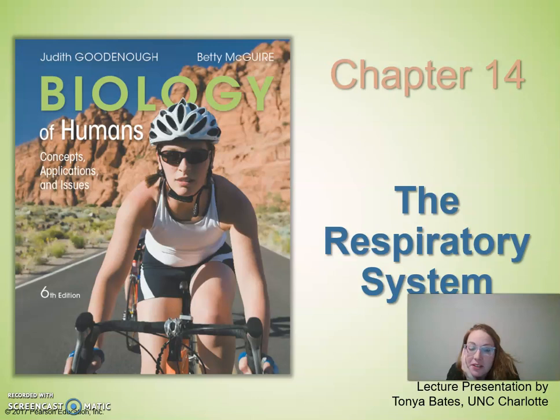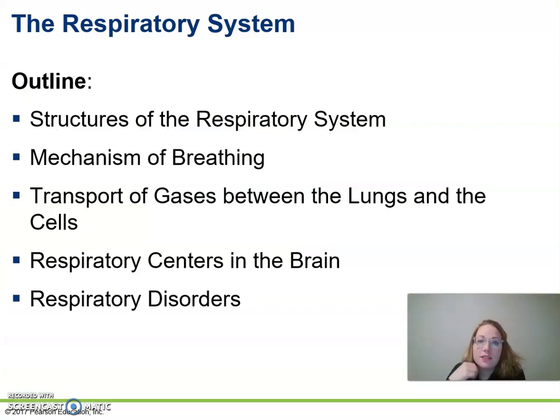So this chapter we're going to be looking at the respiratory system. Let's look at the outline. So the sections of the textbook we're going to look through are structures of the respiratory system. So here we'll look at its functions. We'll look at the processes that go on here, and then we'll go organ by organ through and how they help out the respiratory system do its functions.